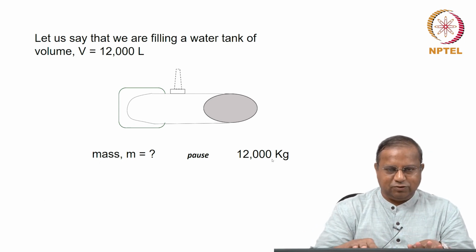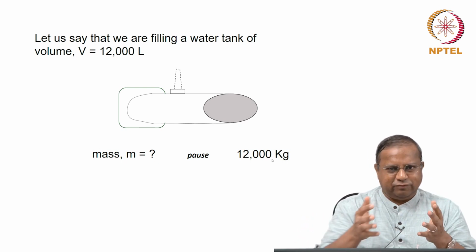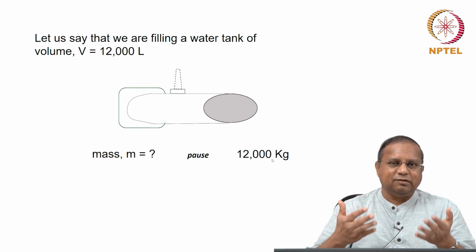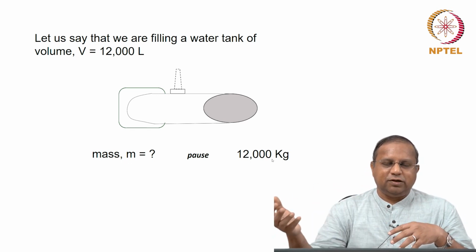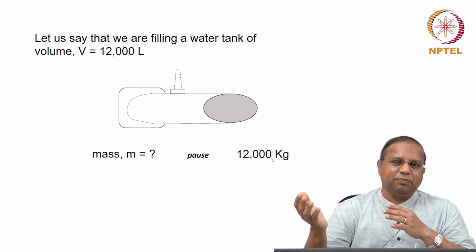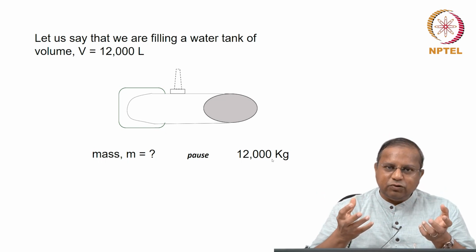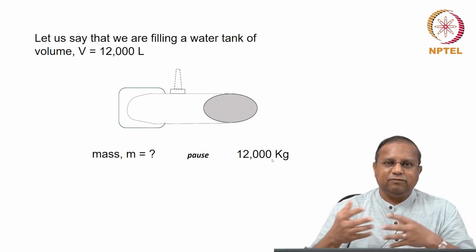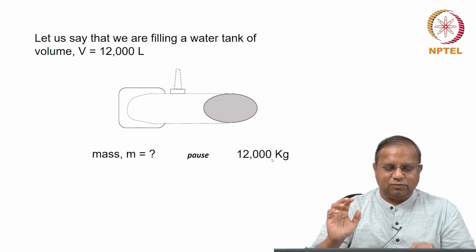Otherwise, pause the video here, take some time out, work this out completely. Nothing but from the definition of density, mass per unit volume. Mass by volume equals density. We know volume, we know density, therefore we need to multiply density and volume to get mass, and that's what we did. There was some unit conversion here because the values were given in different unit systems. That's it. That's what we did.